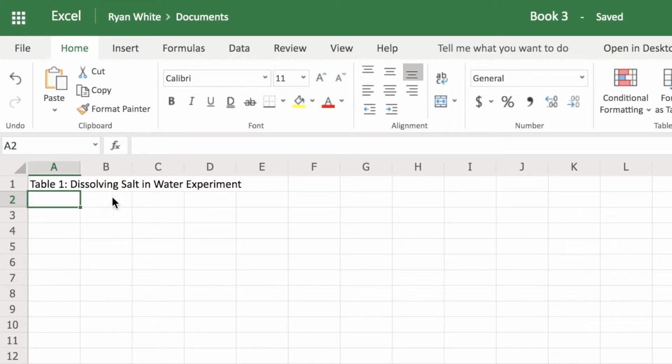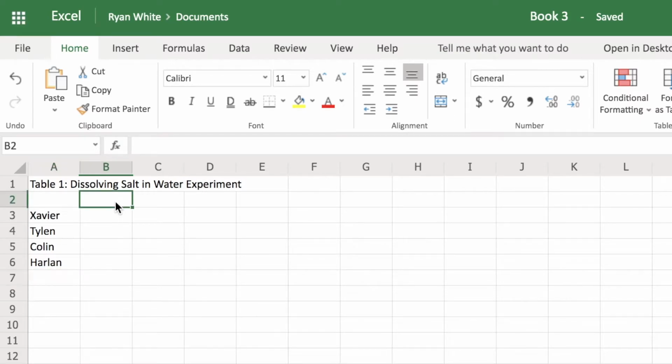Okay, I always like to leave one row for my labels, and then I put the x variable here, right? The x-axis or the independent variable. The independent variable in this case is just the different students that are performing the different experiments, right? So I'm just going to write down 4 students. Xavier, Tynan, Colin, and Harlan are doing this experiment together as a group.